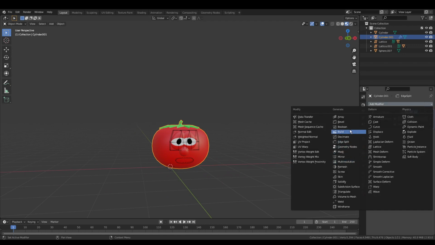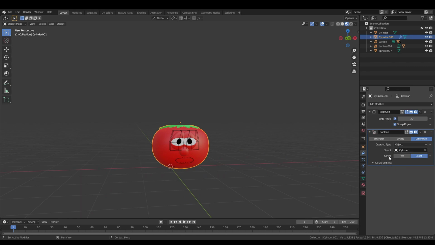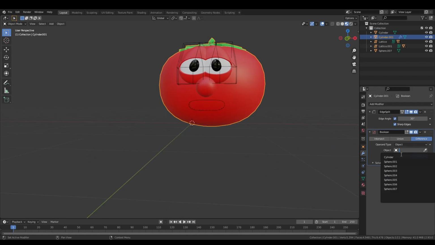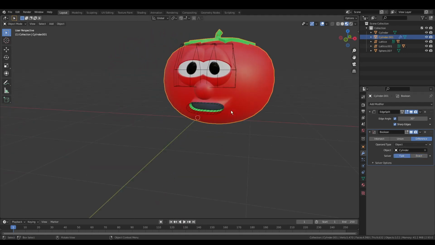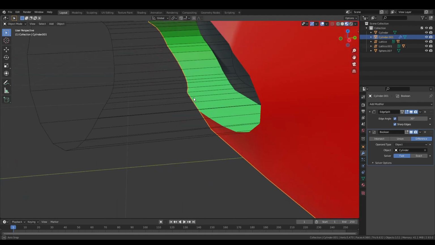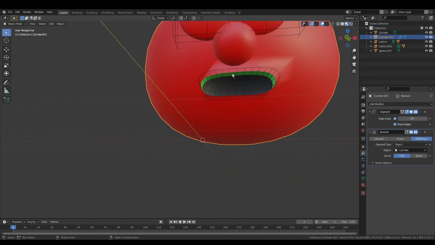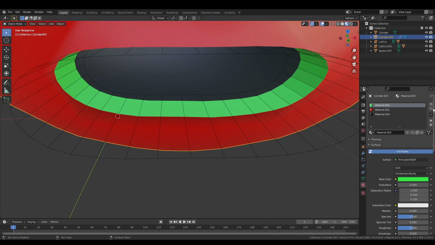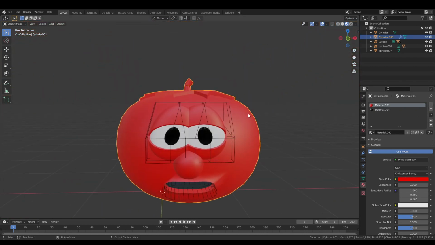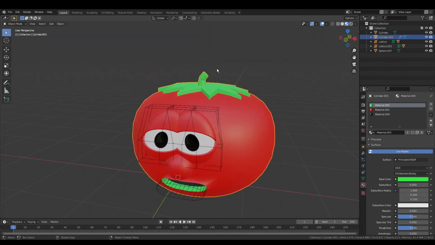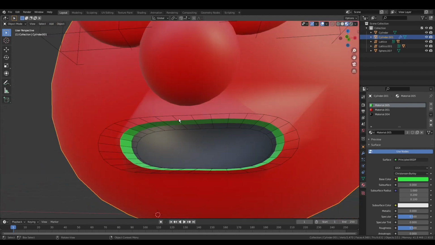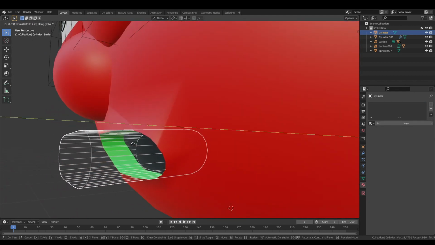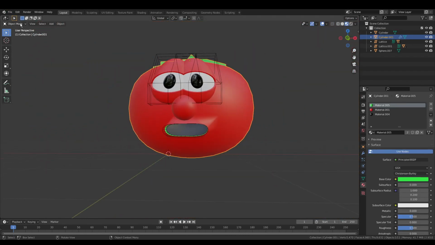Oh, the boolean is gone. Oh, you know what? That's weird. Okay, there we go. You know what's weird? That's kind of a graphical glitch, I think. Because that's not supposed to be green there. Super strange. I don't know why it's making this part right here green. And I think, you know, let's pull this in a bit more.